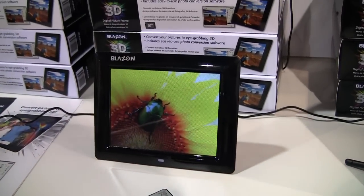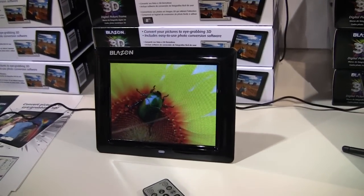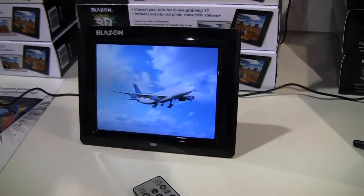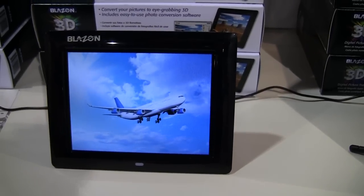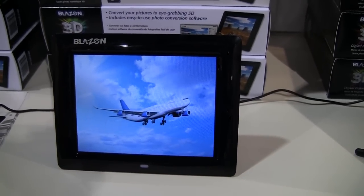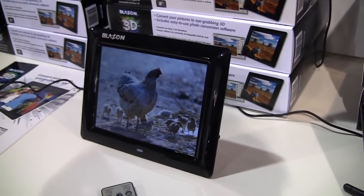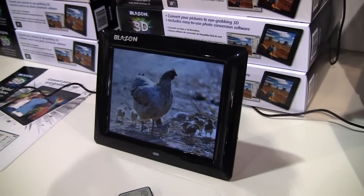Photo frames that process standard photographs into 3D look-alike images. So it's somewhat three-dimensional, very cool. Doesn't require any special change to your photographs. You load it up and it shows in 3D.